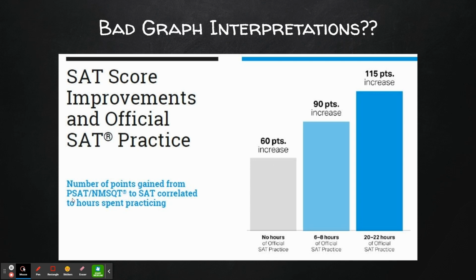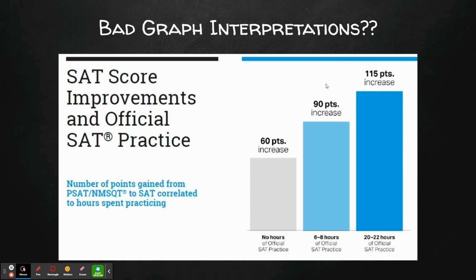If they took the PSAT and then they do our official SAT practice program for just 6 to 8 hours, look, they get a 90-point increase. If they do our program for 20 to 22 hours, they get a 115-point increase. You should buy our program so that your kids can get a 90-point increase.